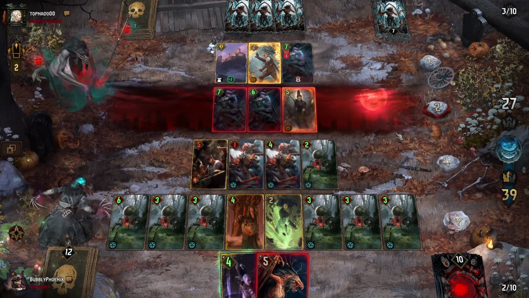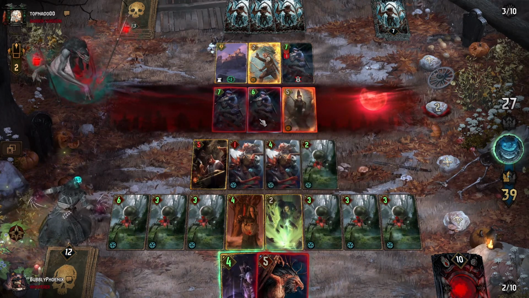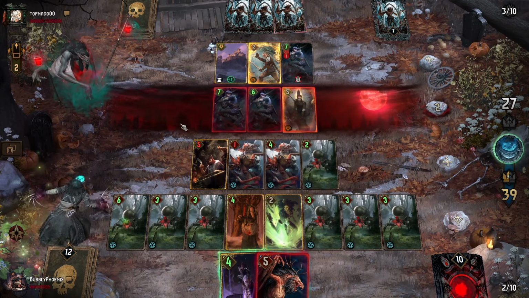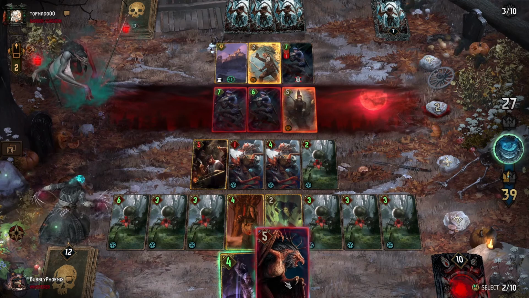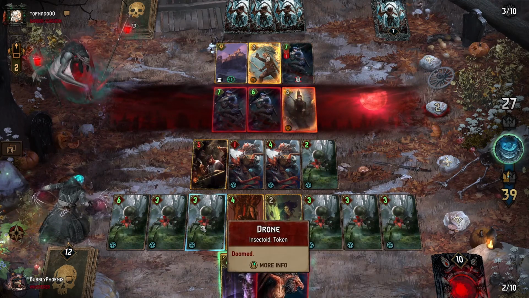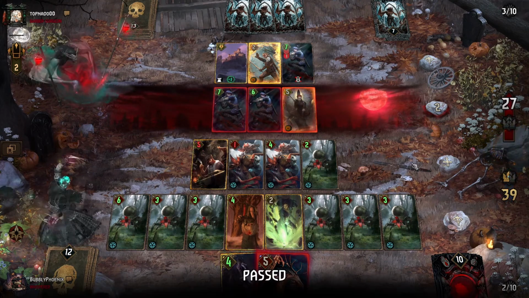Alright, let me see. Let me do the math here. So they did 2, 4. 2, 4 plus 4 points, so it's 8. So I think I take the pass here. Because this is playing for 5, 6, 7, 8, 9, 10. 10 puts me at 49. Yeah, we'll take the pass.